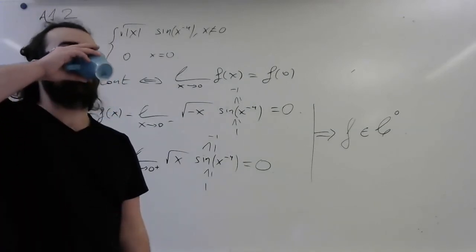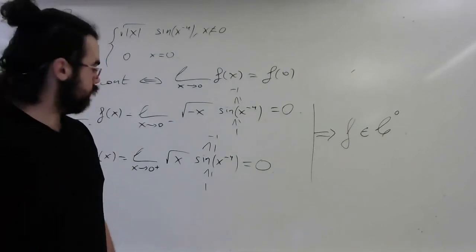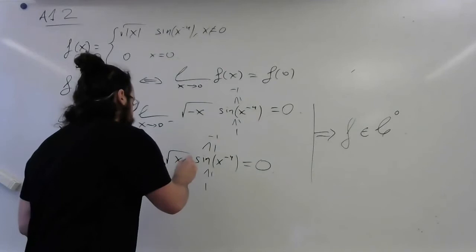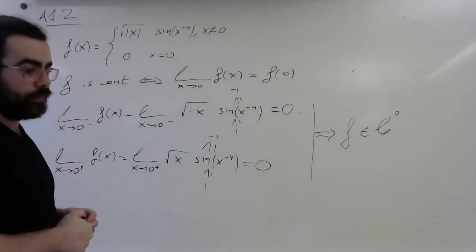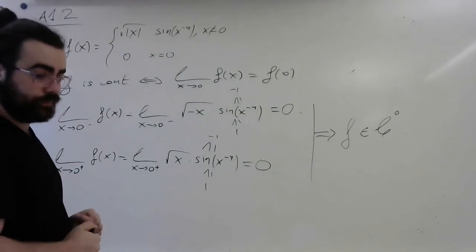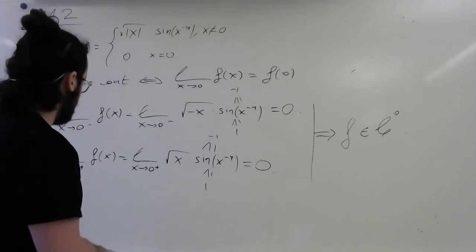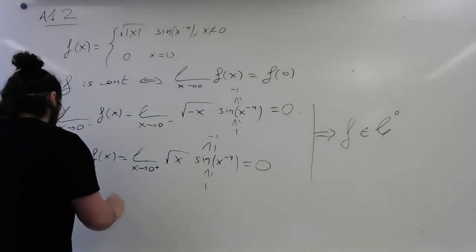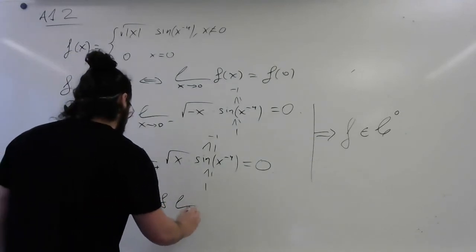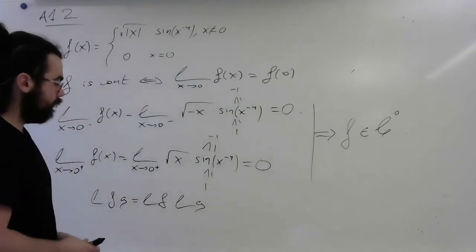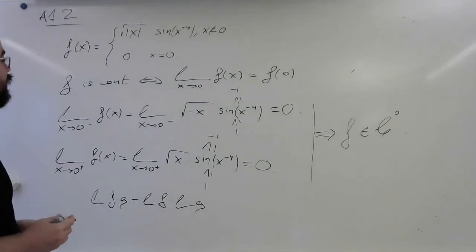But does it matter? Because the two functions are multiplying with each other. If the square root of x was not there, then the limit would not exist. Exactly. But now you're multiplying two functions and one function is like 0, then the other limit should be 0. That's like a limit property. Yeah, limit respects product, right? This is the limit of f times the limit of g. That's the reason why we have to resort to such a tool.